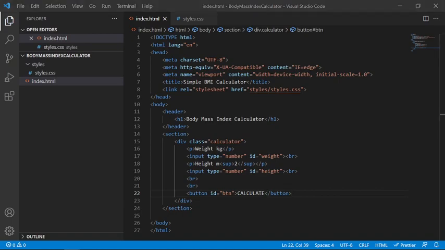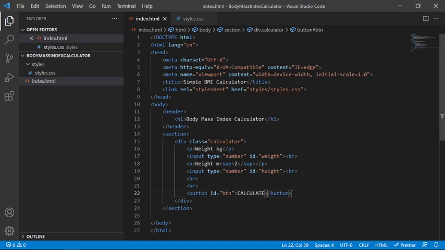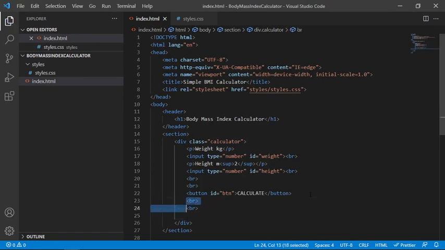If we go back to our browser, we now have that calculate button present. We can apply CSS for better aesthetics, but for now let's focus on the functionality first. Let's have a line break here. Normally we use CSS for white spaces, but just for this exercise I'm using line breaks to add some spaces.